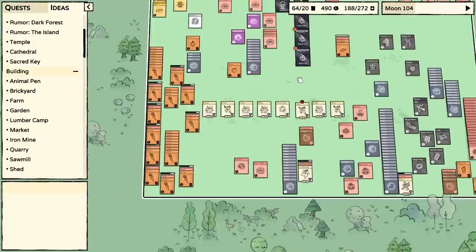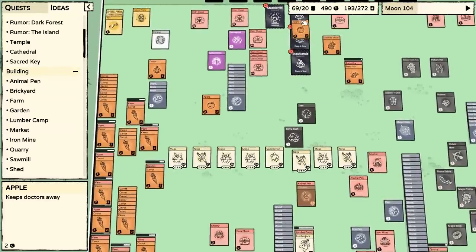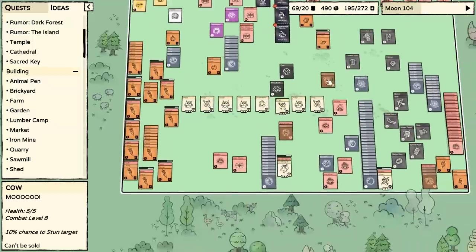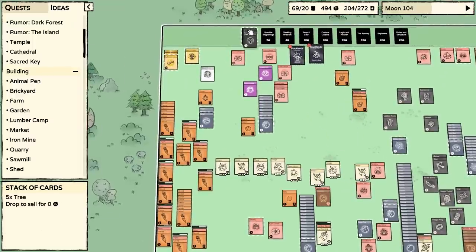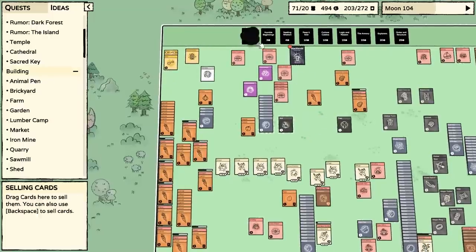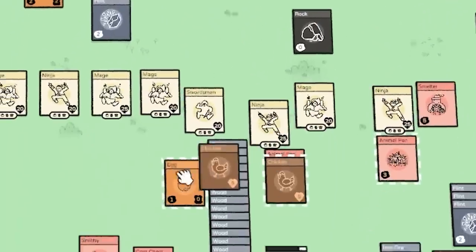Leather tunic. All right. I just need another one of the things I need. That didn't make any sense. I don't really care though. That's a cow. Why are there so many cows? Stack up the trees. Come on, come on, come on. These trees are worth no money and I don't care. Where's another chicken when you need it? Come on, reap and sow. Give me a chicken. There, we got a second chicken, nice.